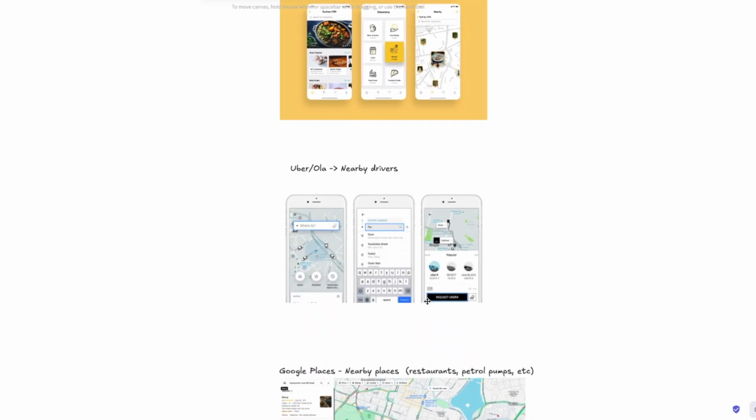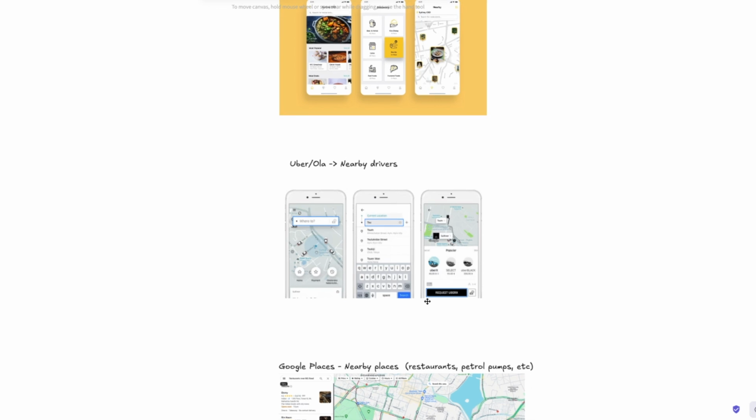A similar thing you might have seen in Uber and Ola also, where once you log in you see the nearby drivers, all the cars of a particular type. Again, the first filtering criterion is the location, the distance between the user's location and the driver's location, and it shows drivers within a particular radius. In Uber and Ola it might show a smaller radius, depending on how many are available.